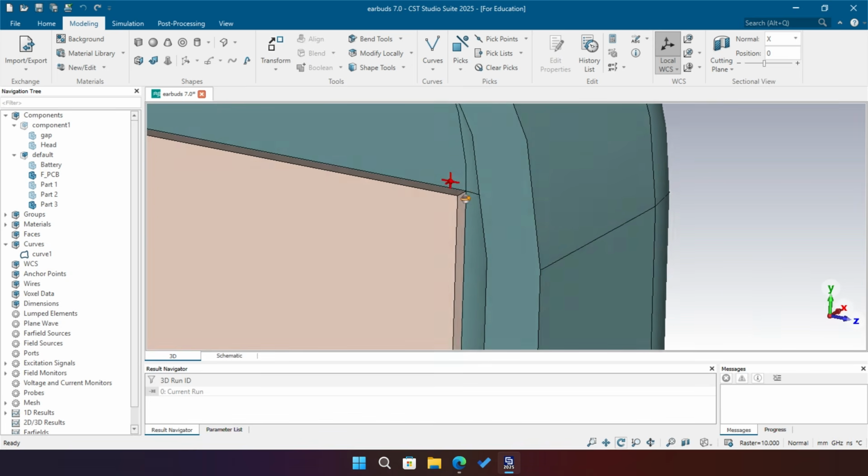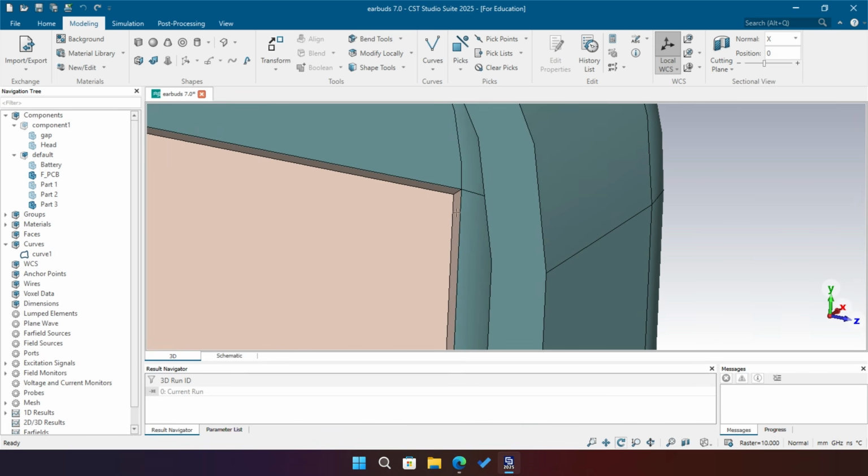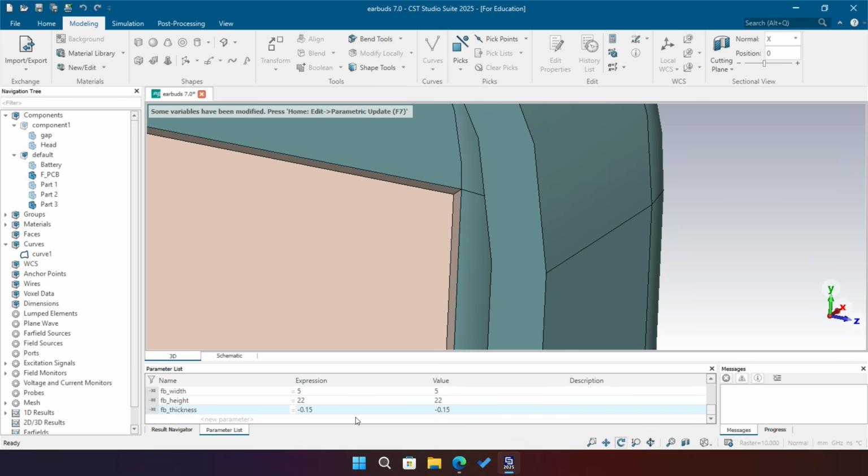Yeah, so if you have the thickness going to the other side, you can just put the minus sign over here, and it will go to the front side. In my case, right now it will go to the back side. So here we need to update.